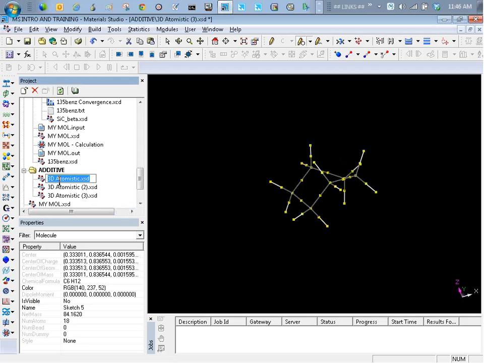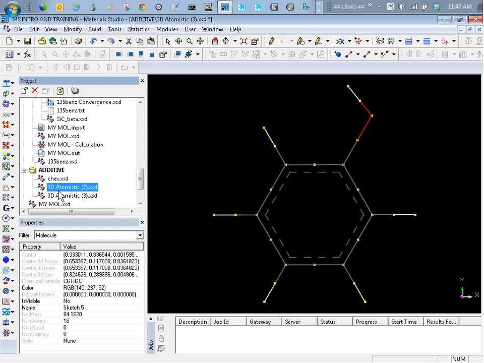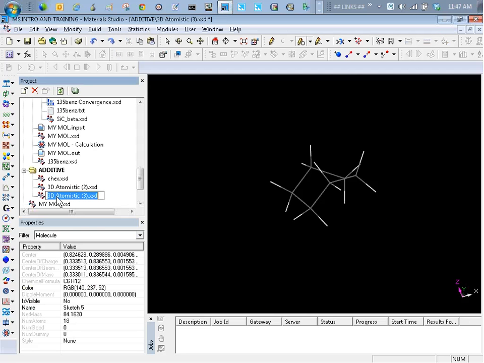Control A, Control C, go back to this, which I'm being very poor on, I'll say is lattice. Left side, that's obviously the French spelling, L-A-T-T-I-C-E. Go back to my, oh, sorry, that's the additive. I'm renaming things. So this is the C hex. This one is the aromatic, and this one is the one. So this is called lattice.